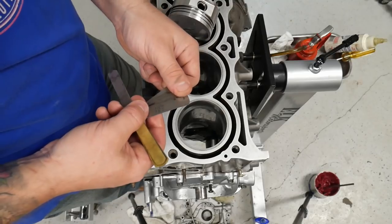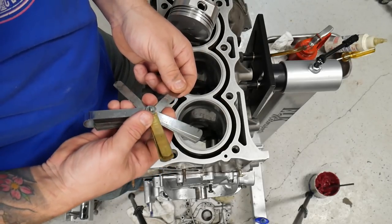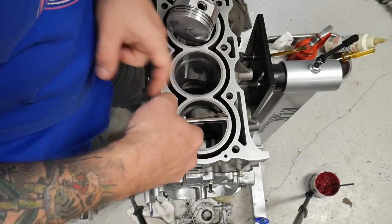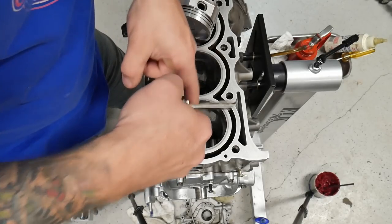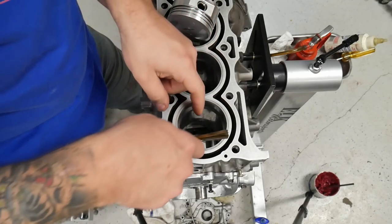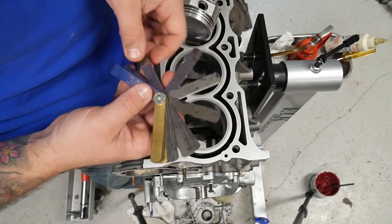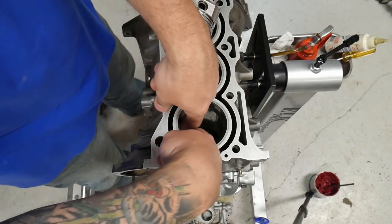So 0.02 of an inch doesn't fit, but it was kind of close. So let's try 18. 18's a little tight. And 17 fits. So we need to file it a little bit more.